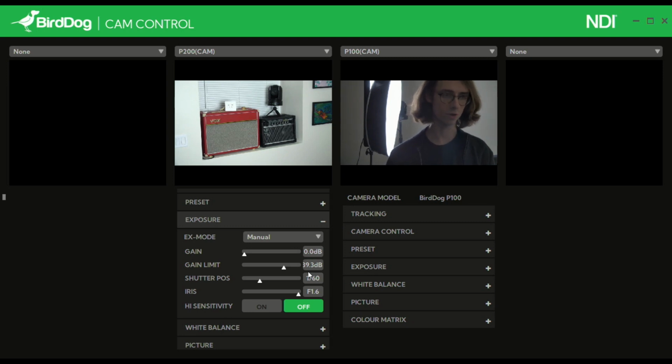The last and final thing to look out for when using a BirdDog P200 is the fact that the lens is not a fixed aperture. So when you are fully zoomed out compared to fully zoomed in, you will have less light on the sensor as the iris is closing down throughout the zoom range. Let me show you an example.